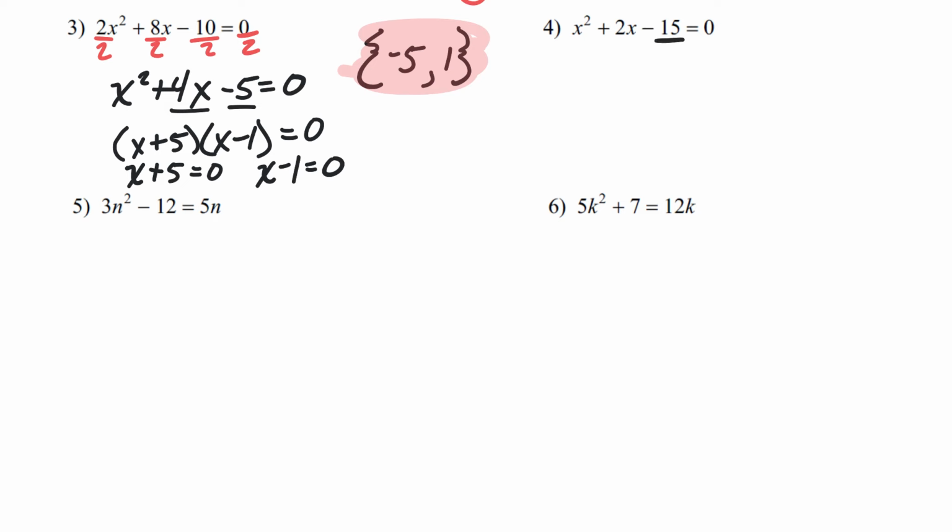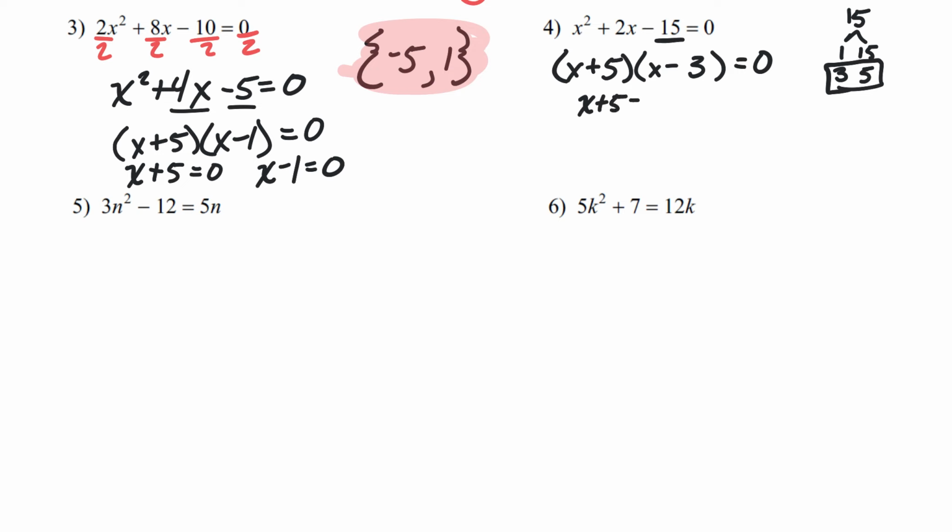Remember, we need the factors of the C value, 15, that can become the B value, 2. So 15 is 1 times 15, 3 times 5. So the values that can become 2 are 3 and 5. So we're going to split the x squared to each of the first parentheses here. And we're going to split the 15 up as a 5 and a 3. And we need the values that are going to add up to be a positive 2. So the 5 is going to have to be the one that's positive. The 3 will be the one that's negative.